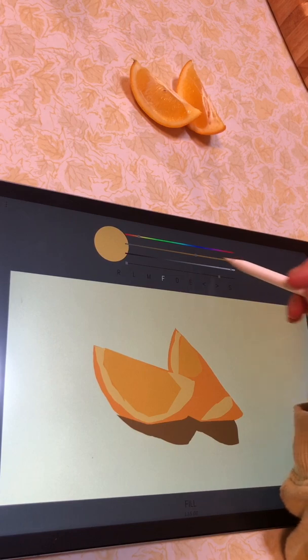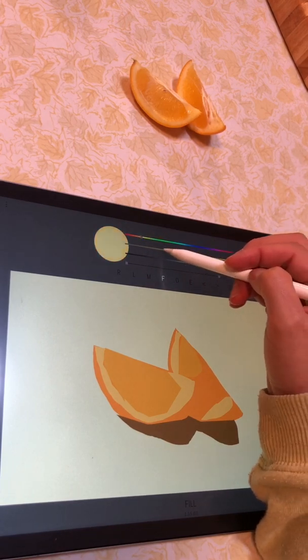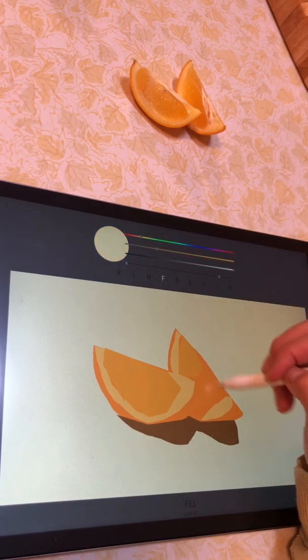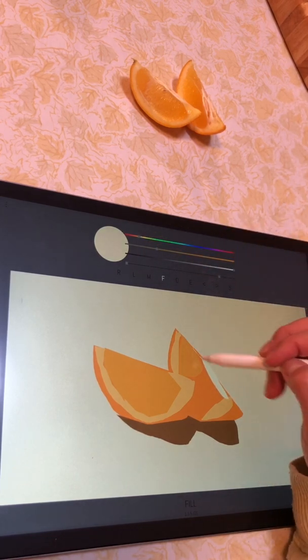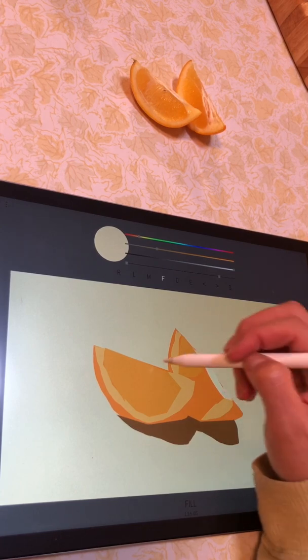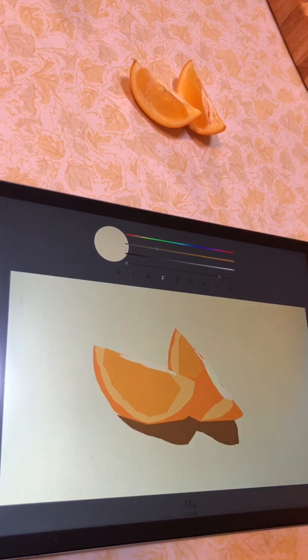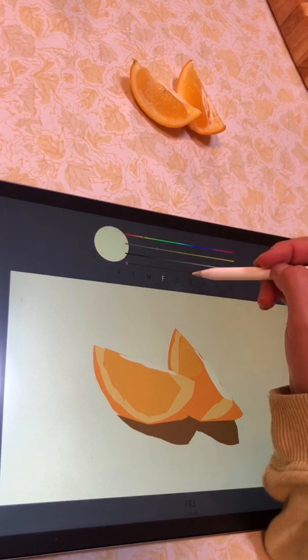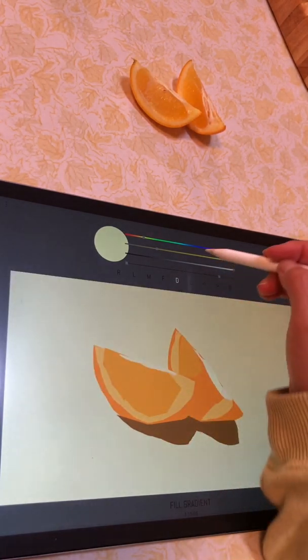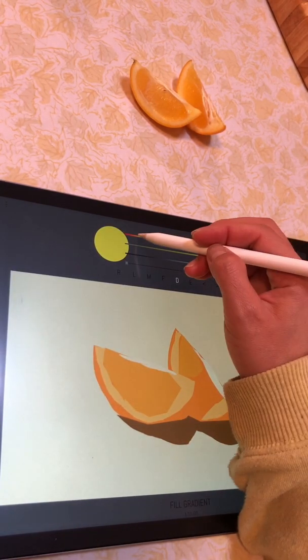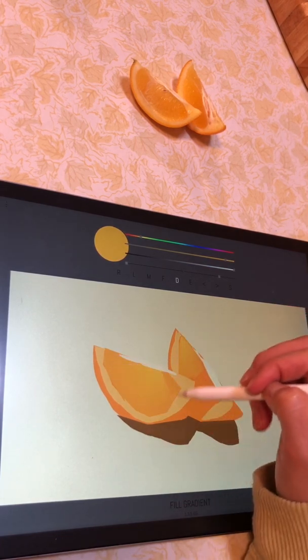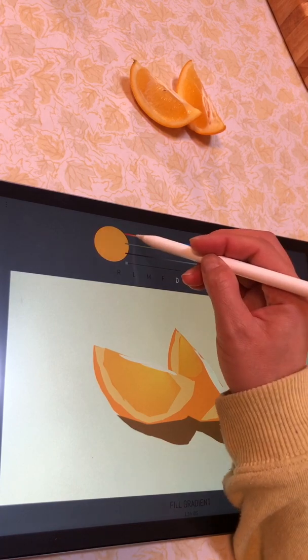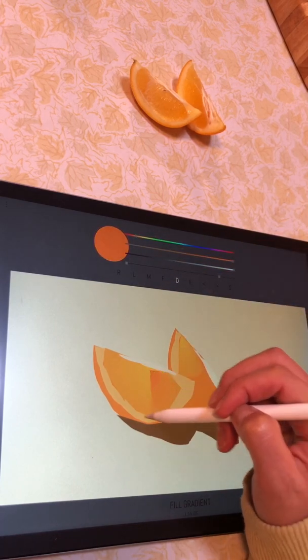Let's get one of these brighter colors in here. And I like putting more of these gradients, these fill gradients, because there's a lot of different colors in the oranges, or the lemons.